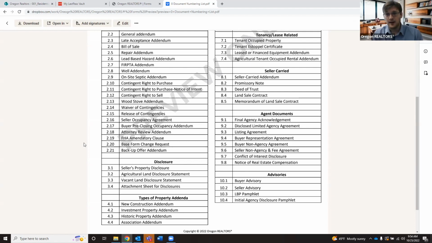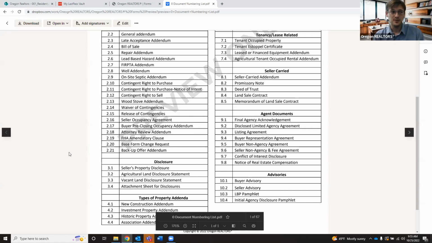We also have the backup offer addendum. That's meant to facilitate backup offers. In theory, the difference between the ORF one and ours is this creates a potential for 2 backup offers. So rather than in the past where there's only 1 backup, we have a prioritization for 2 backups. We thought about going further into like 3rd, 4th, and 5th backups, but at that point we decided it's probably better to have a specialized addendum for a 3rd or a 4th or a 5th backup. But that should help facilitate these instances where you do have those multiple offers and a backup.